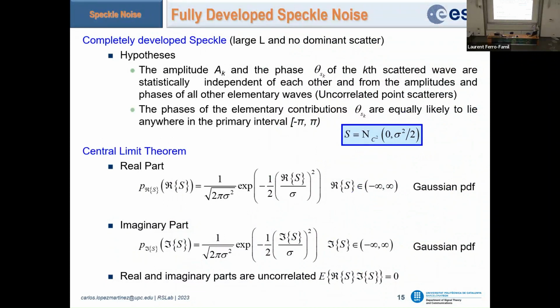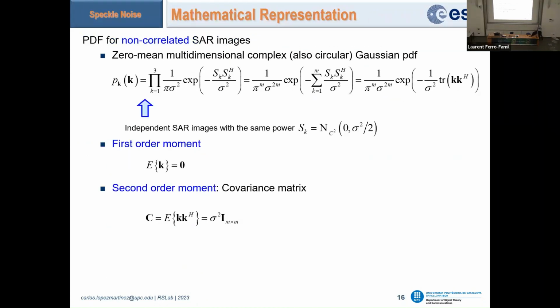Same as before, our starting point is the complex Gaussian distribution for a single SAR image. Remember, we have this for each one of the SAR images. The first option to extend this idea to a vector would be to consider the images independent. In the independent case, the probability of the vector, or the scattering matrix, would be the product of the three exponential distributions, or complex SAR images. No problem, we can do that extension. If we go to the first order moment, this model would predict that the mean of the vector is equal to 0, which is okay.